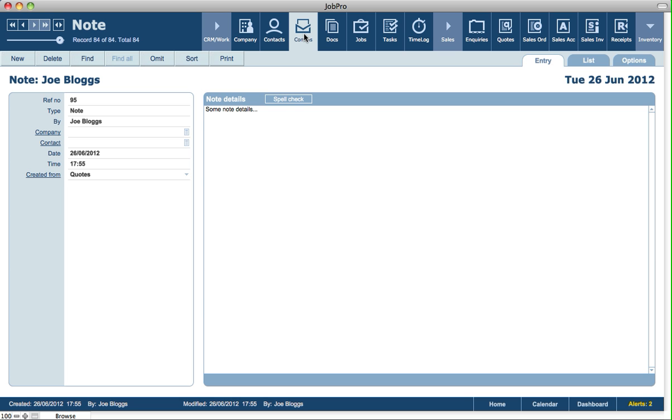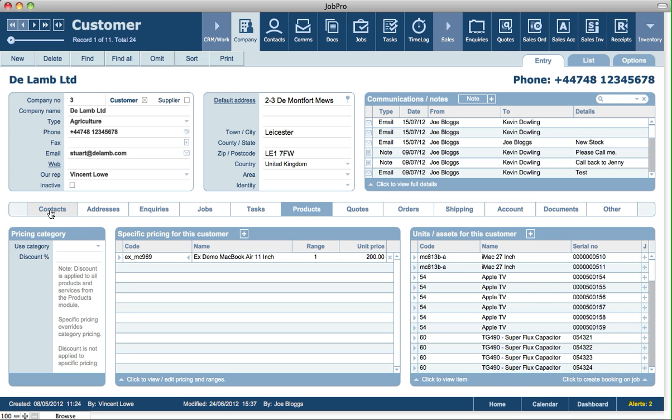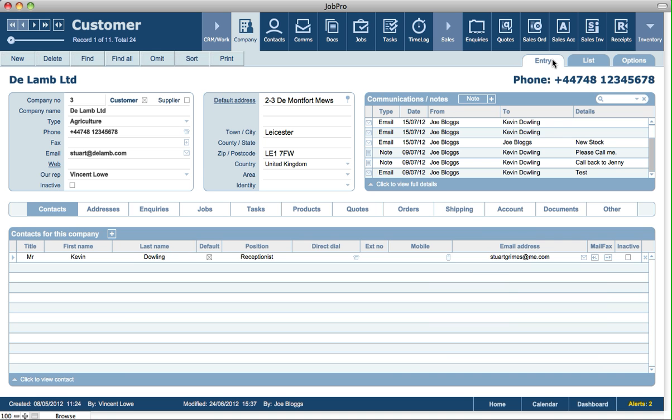You can also create mail shots for contacts or sales leads, like a mass emailer blast or a mail merge, for letters, faxes, emails and SMS messages. So the comms module is actually accessed from various parts of the system. Anywhere you see, for example, the communications and notes portal, that all ties into the comms module here.